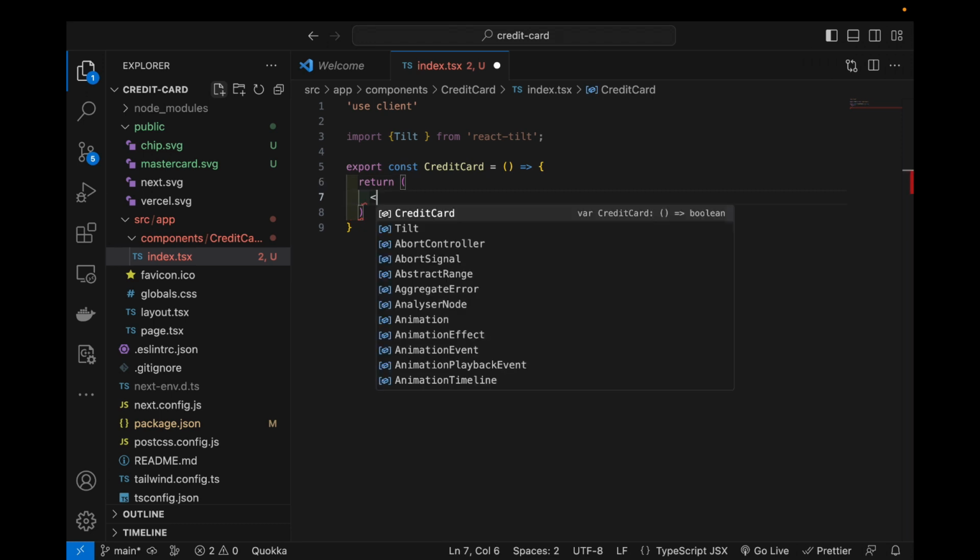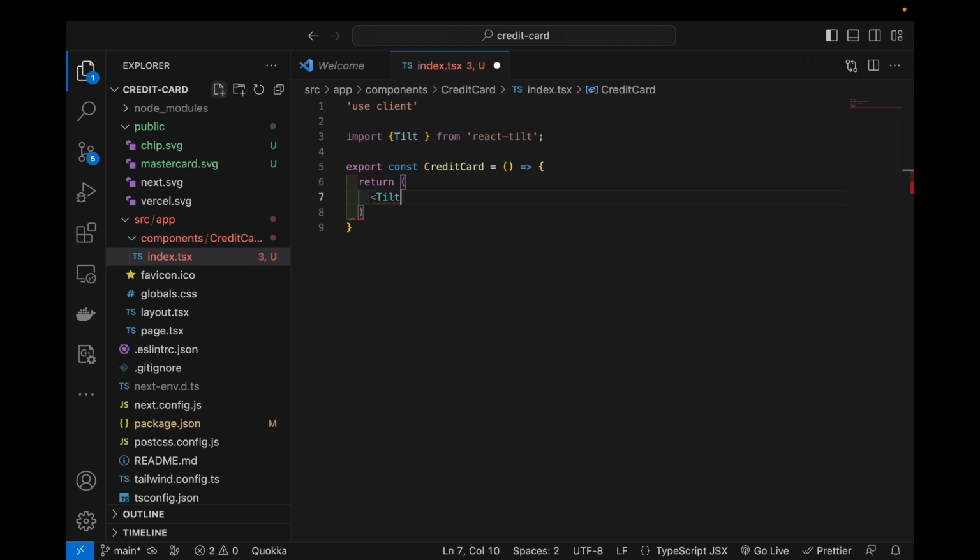And next, the only thing we have to do is call this Tilt component, and I'll be passing some class names to it. Because we use Tailwind, this will be very simple.